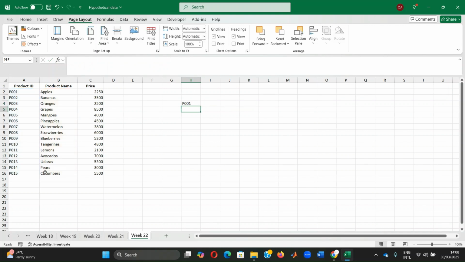It has been able to match Apples with product ID P001.